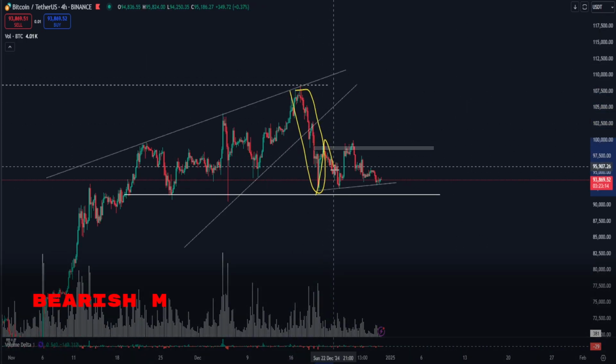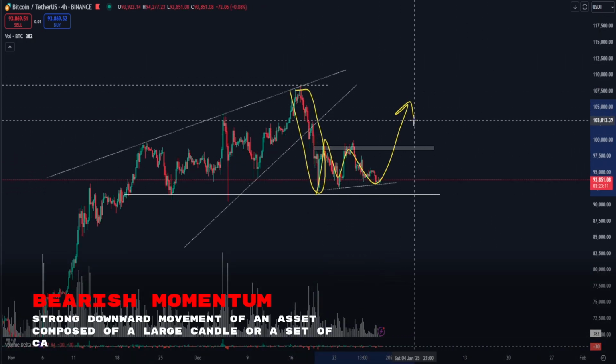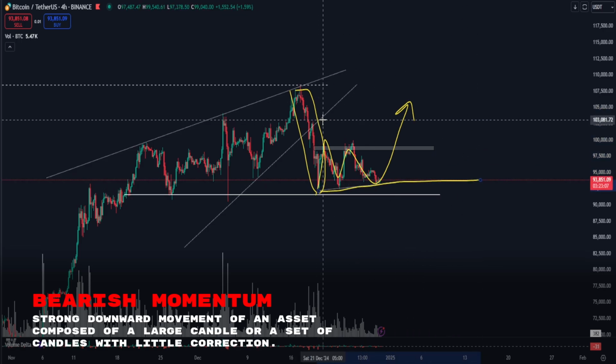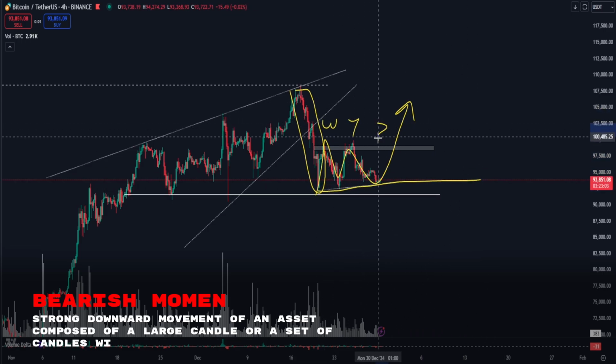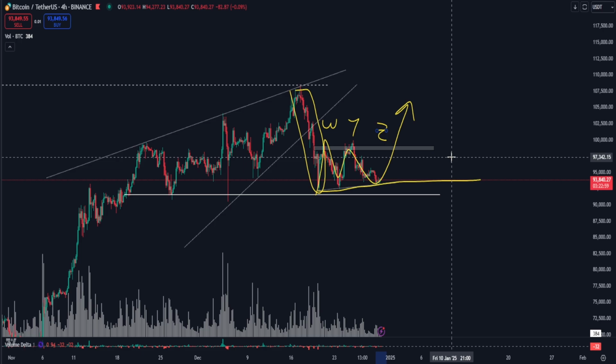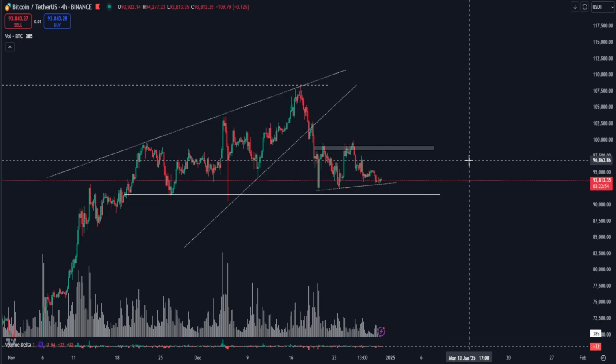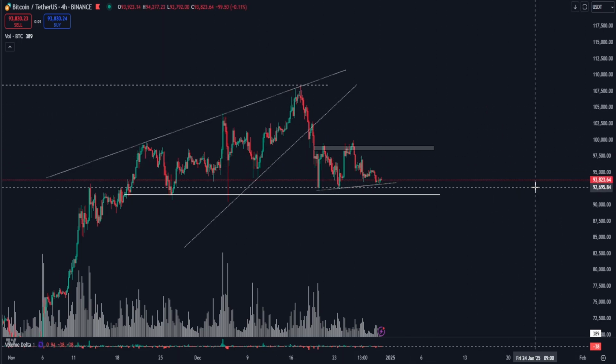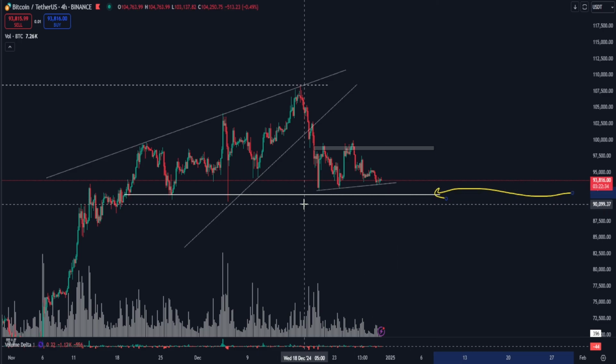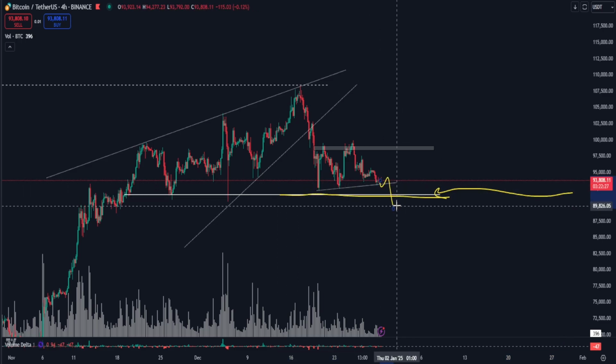We have a bearish impulse, and once again, we're expecting the same Z pattern we've been discussing with other assets. So we can clearly see the W, the Y. Yes, we're anticipating this micro bullish Z. In other words, we're optimistic for the short term. However, as I mentioned at the beginning of the video, we need to keep all eyes on this trend line. If this trend line fails, we might see a small trap, but nothing more than that.